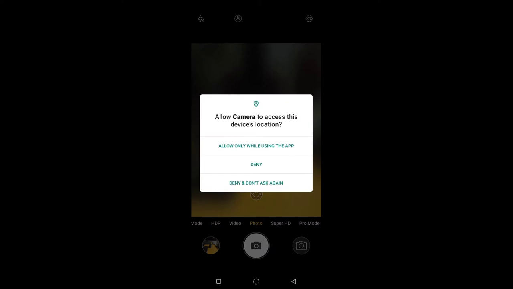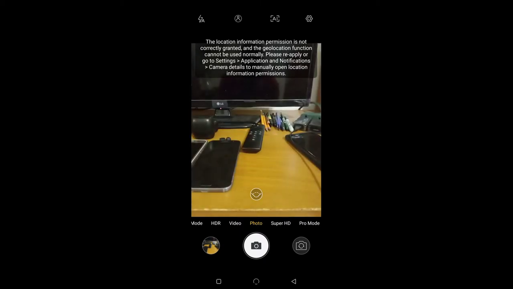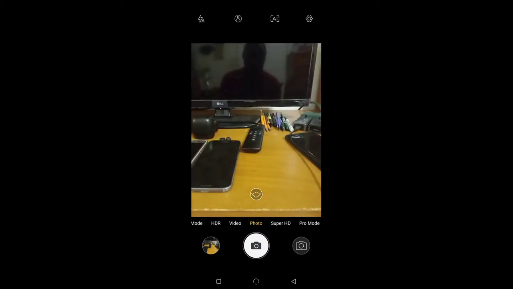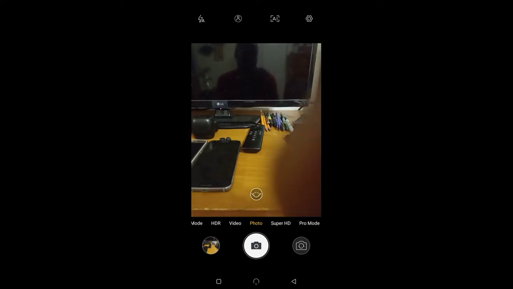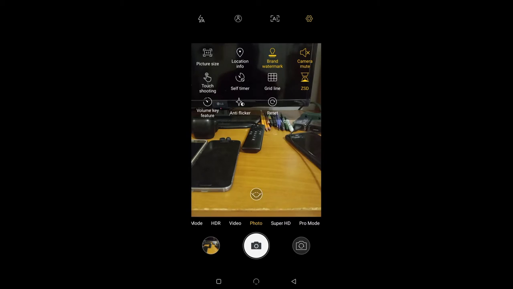It's going to ask me if I want to grant my location status. I'm going to say no. Then it's going to tell me, without that metadata, some things won't be quantified. I'm okay with that. And you can see if I jump back in now, the camera flash is set to auto. It comes to that by default. And if we go in here, the branding is on by default, the zero shutter lag is on by default, and the camera is muted by default, as you can see there.